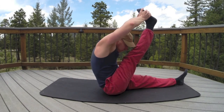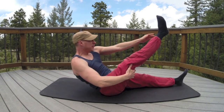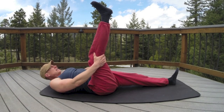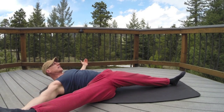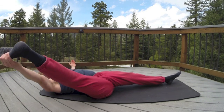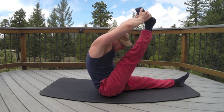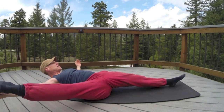There we are. You're not all right, Spida. Here we go. We got 5. Slowly come down. All right. Now, if you keep doing that or pull the leg out to the side, oh, it's a hip opener. And then we swing it back and we come on up. Okay. So either one. Grab the foot or the ankle. Ooh, it's not my cleanest move, but we work on it, don't we? We work on it all the time.